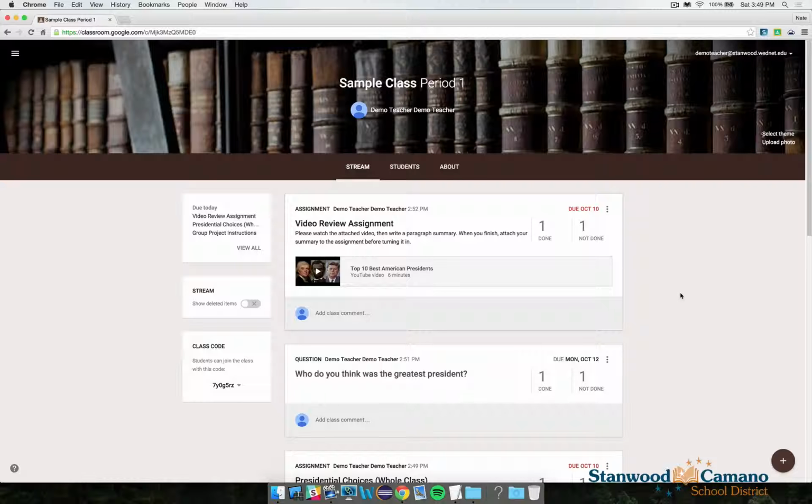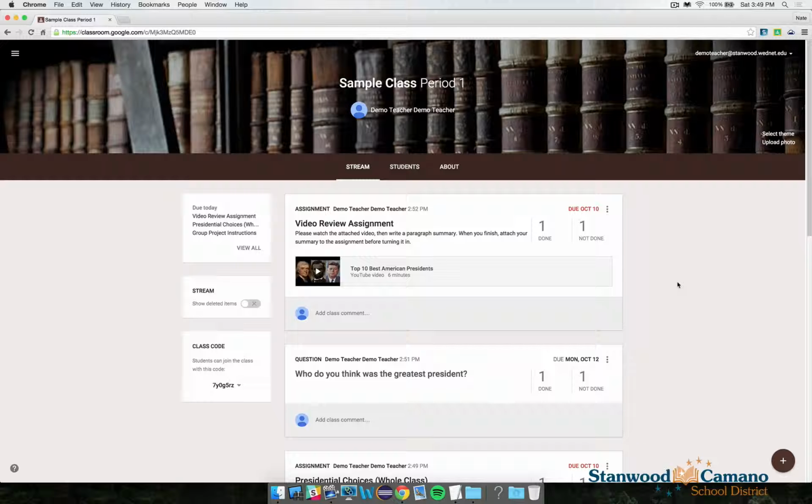A couple of closing comments before we wrap this up. Google Classroom is a fantastic tool. It does a lot of really great things, but it's not perfect. They are working to add new features all the time, so some of this will probably change soon. First, there's not a good way for parents to view the classroom site.